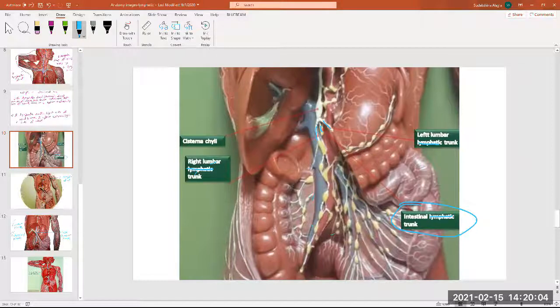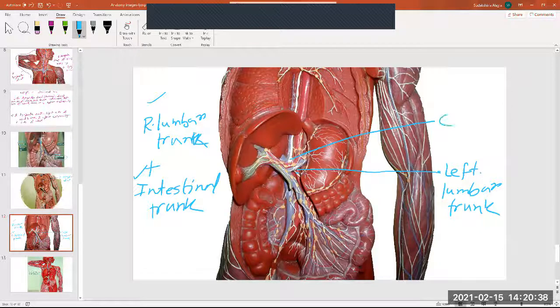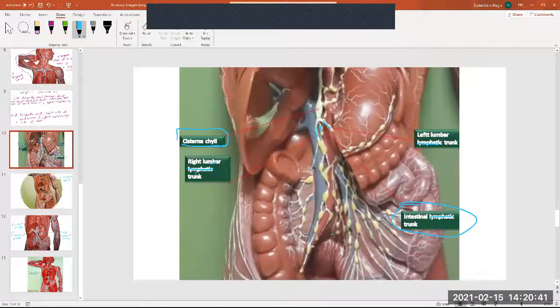So lymph from the entire viscera and both lower extremities drain together into a flat disc-like lymphatic structure. We refer to that as cisterna chyli. Thankful to a student who actually labeled this with an image and gave them to me a year ago. Cisterna chyli. So we pick up here. Right there, what you can see is the cisterna.